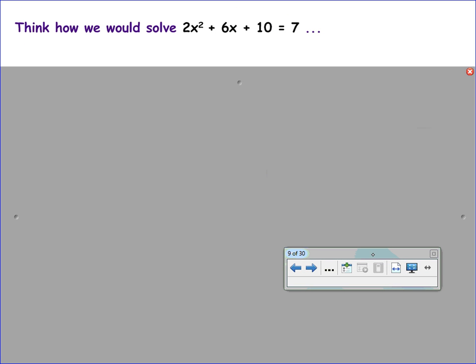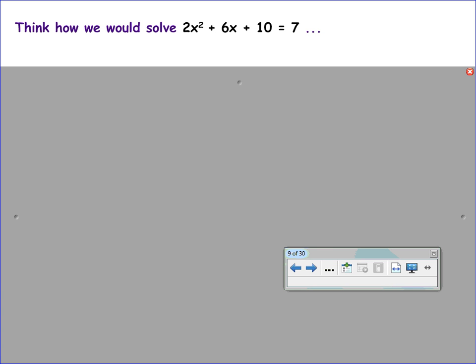So if we wanted to solve this, 2x squared plus 6x plus 10 equals 7, do I have both the quadratic and a linear term in the same problem currently? Cameron? Yes, so can I solve by taking square roots? No, if I've got x squared and x mixed in the same problem, then I can't solve by taking square roots. So I would get in standard form, everything on one side set equal to 0 and try to factor.